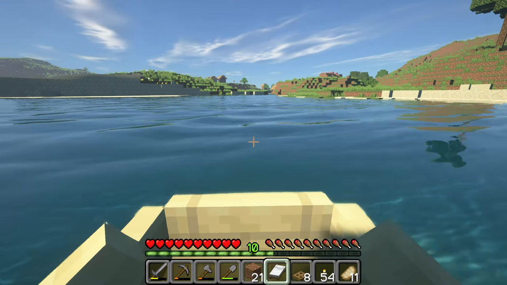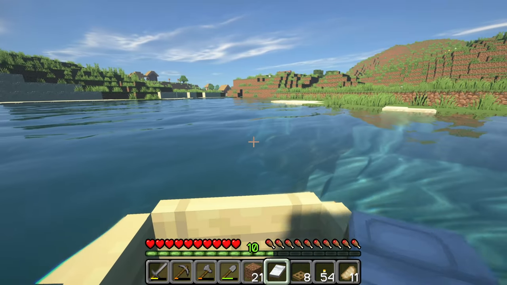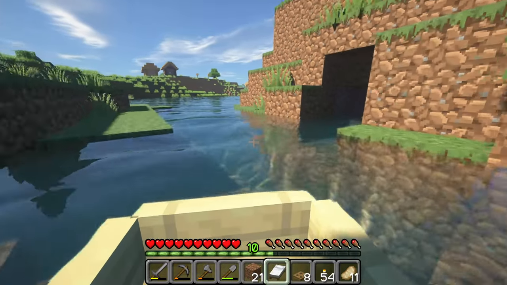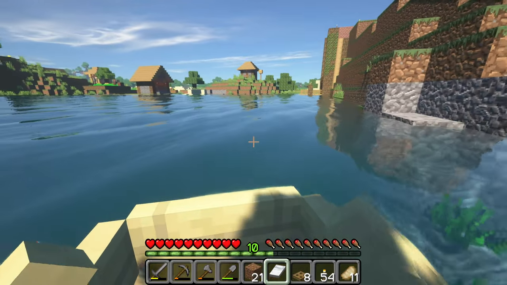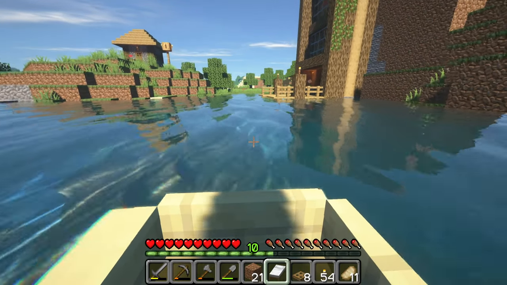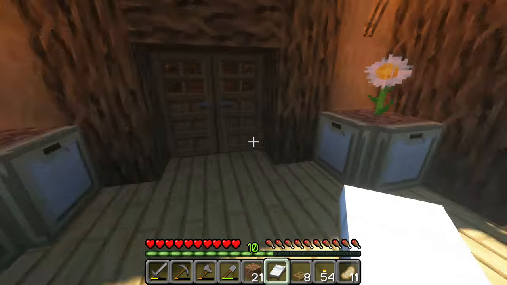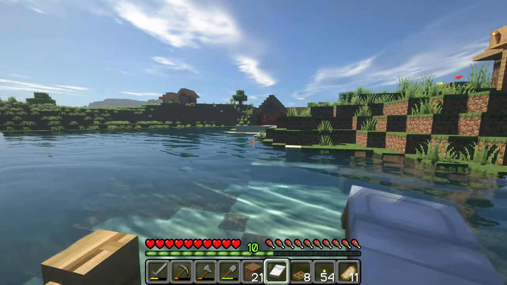Well, I decided to make my way home. Got totally lost. I've been paddling around for the last God knows how long. And it just occurred to me, I need a map. So what we're going to do is get myself home, and in the next episode, we'll work on making a cartography table and get a map, because I just got lost, guys. Like a complete and utter noob that I am. And that is why this series is called A Noob Plays Minecraft.